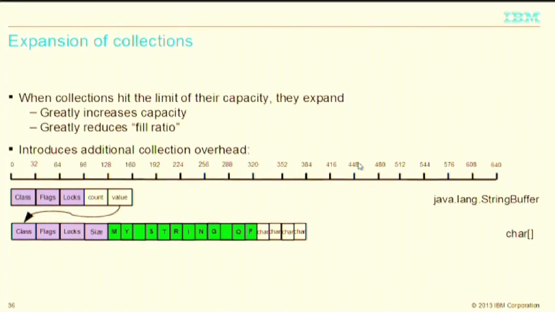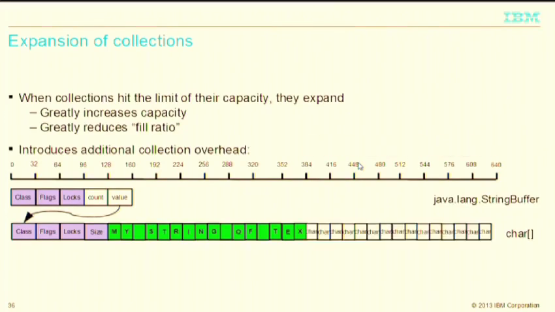As I start adding the characters for text, I've got the problem that I've hit 16, it's full, and I want to put an extra character in. So when I add the T for my string of text, what happens is it doubles in size. It goes from being 16 entries to 32 entries for me to put my 1 extra character in.